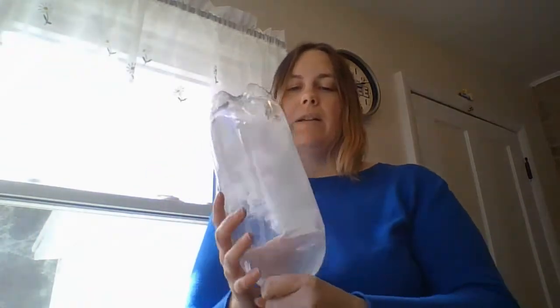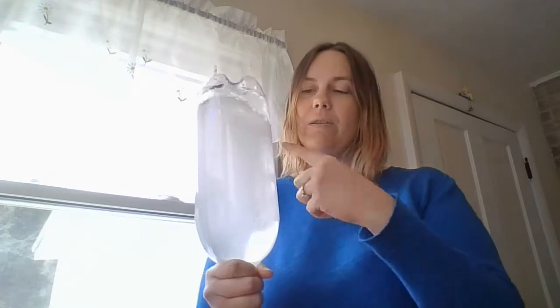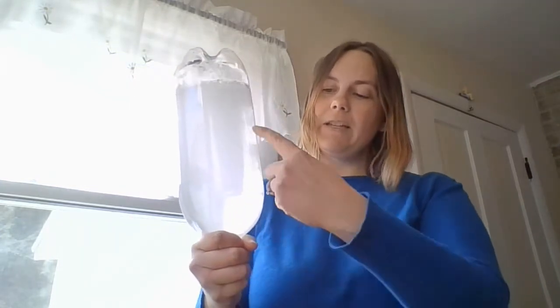So that's what we're forming when we're moving the water really, really quickly, causing a funnel, and hopefully it travels all the way down to the bottom of your bottle, to the cap. So hopefully you can get that to work.